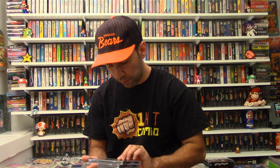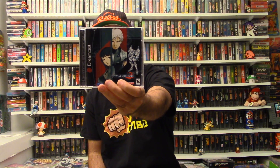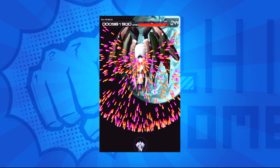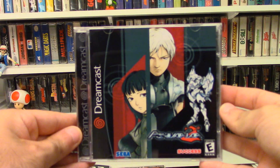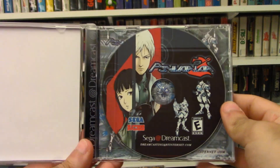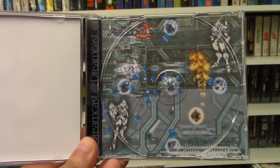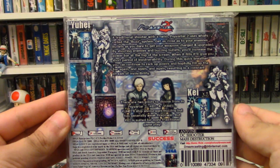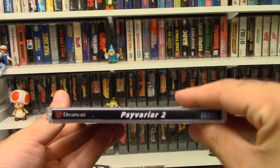The next shooter I got — I believe it's pronounced Sarv-area 2. I thought this would be the best one because it looked the dopest — you're like a robot flying. But when you start playing, you hold the shoot button and shoot little pellets and start spinning, but it sometimes stops. I haven't really gotten into it yet; maybe I need to play it more to really grasp it. It's still a cool shooter. I believe this one only came out in Japan, and I've never even played part one.